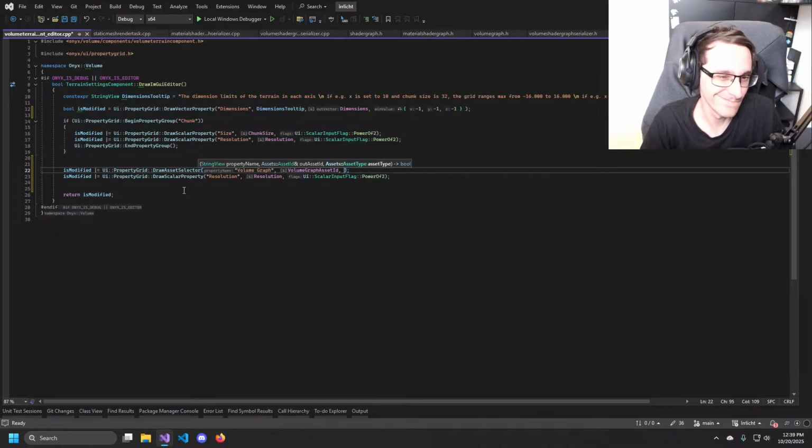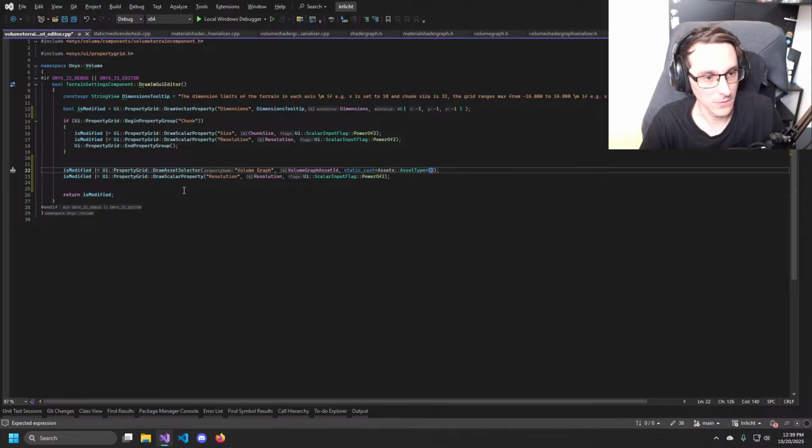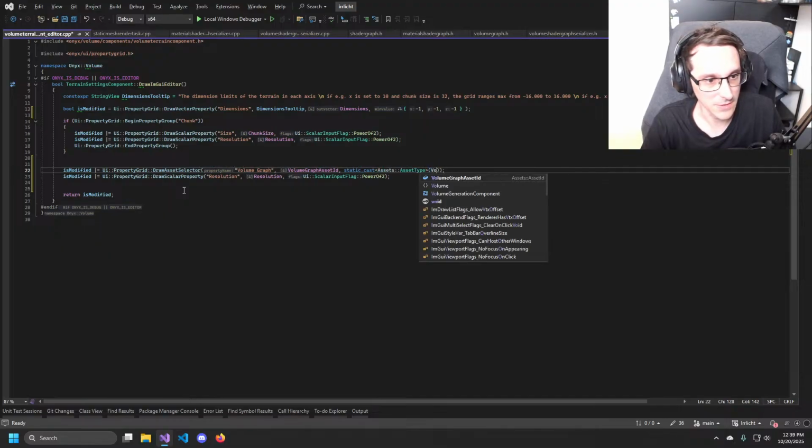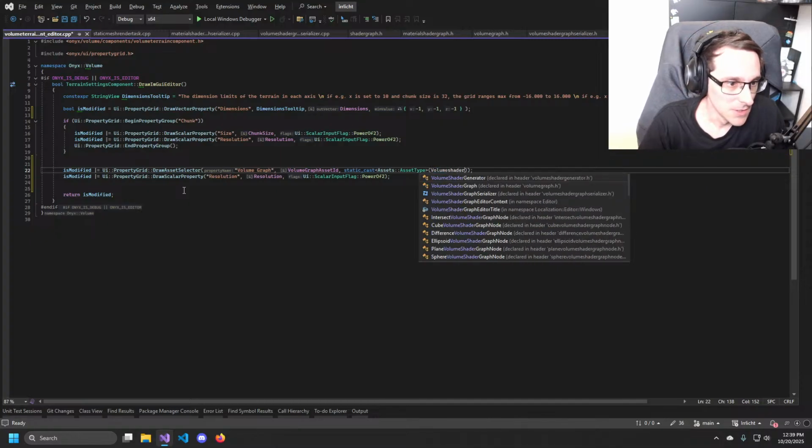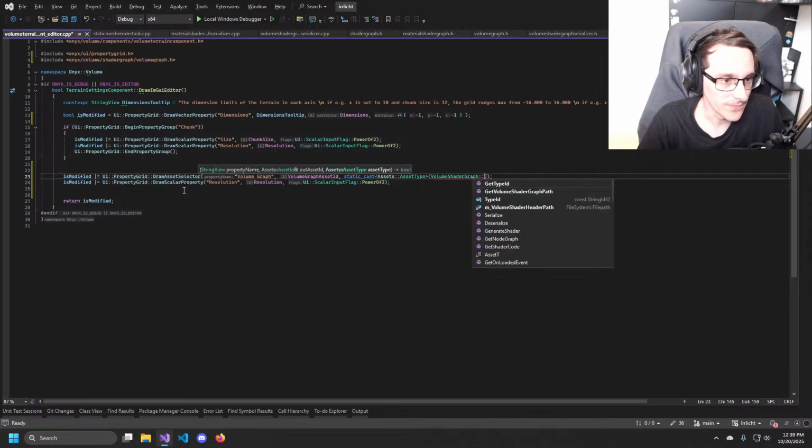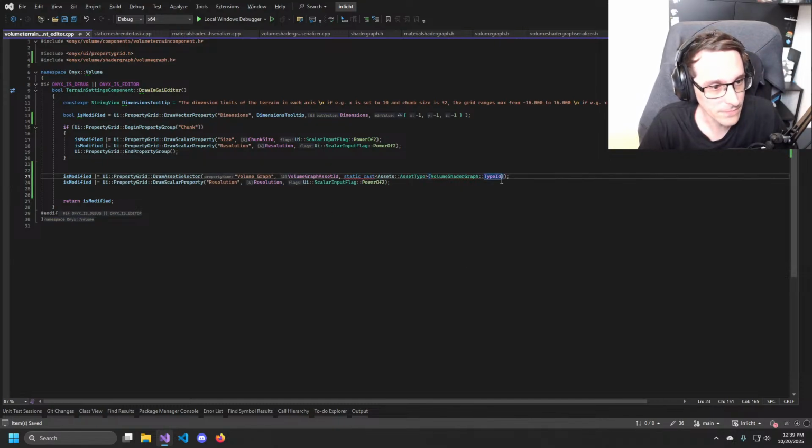Well, static cast, yeah, of the type ID basically of the volume shader graph type ID, I think.